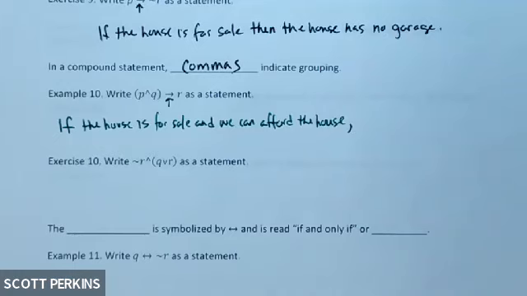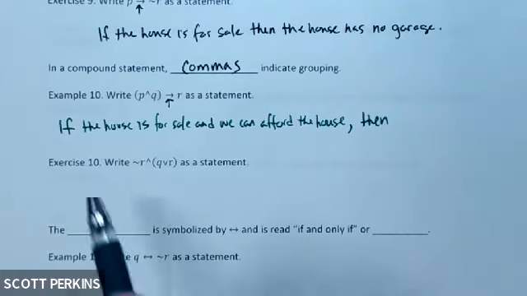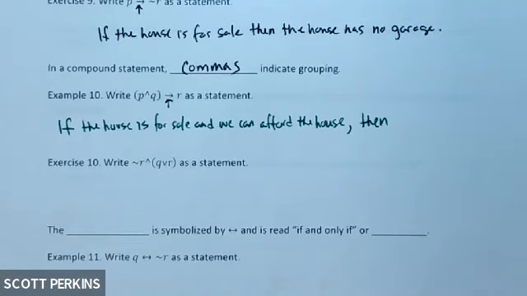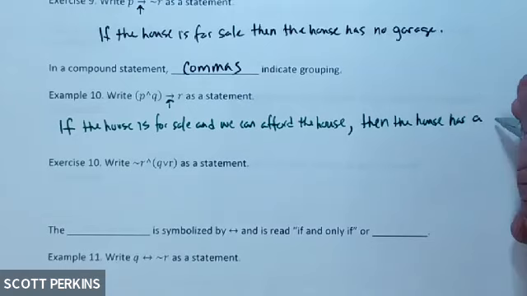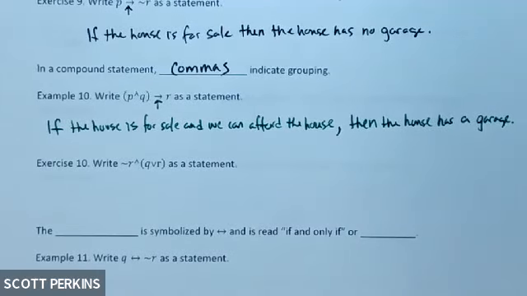So now when you see that comma, on the last page, when we do this process in reverse, a lot less writing, so that's good news. When we reverse this process, you see that the comma means if there's two or more statements, you group them, you put parentheses around them. And then we put the word "then" because we have a conditional statement, if-then, and there's only one statement on this other side, so that's why there's no parentheses on the other side. Statement R, the house has a garage. Everyone tracking with me on why I put the comma where I did on that problem? This is difficult to learn, so I just want to make sure we're doing good.